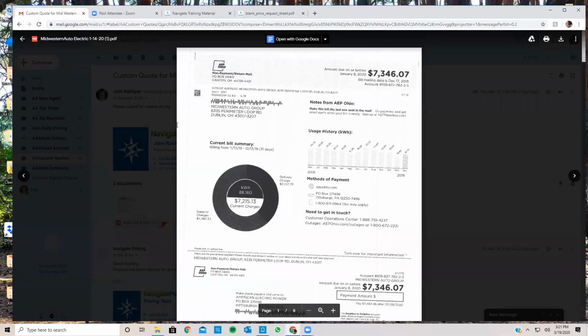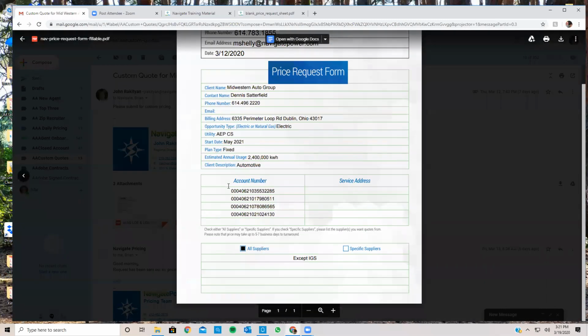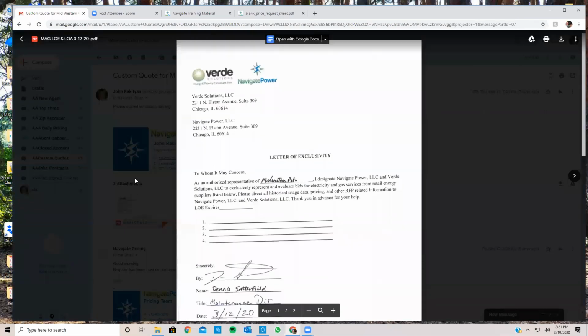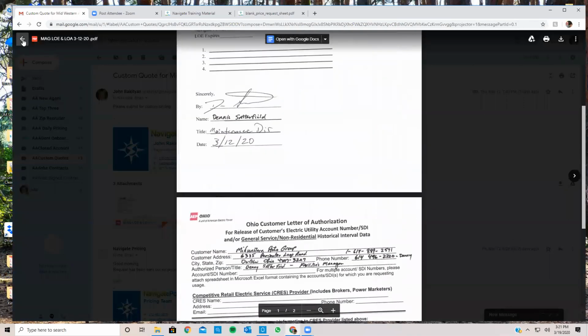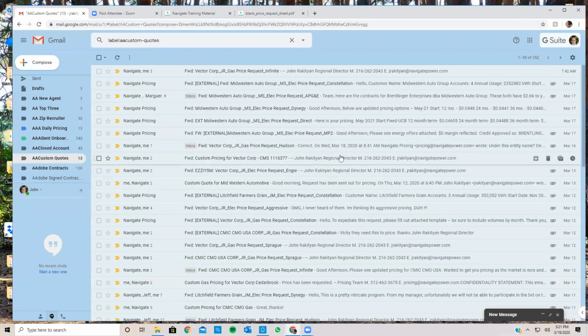And these guys are an auto dealership group. That's a big one. And we're trying to pull them out of NADA, which is the National Auto Dealers Association or whatever, their consortia, okay? That's what we're trying to do here. There's the custom quote for it, 4 meters. And then obviously here's the LOA and the LOE, okay? Same thing, very simple. All right, so let's get back to pricing on this.